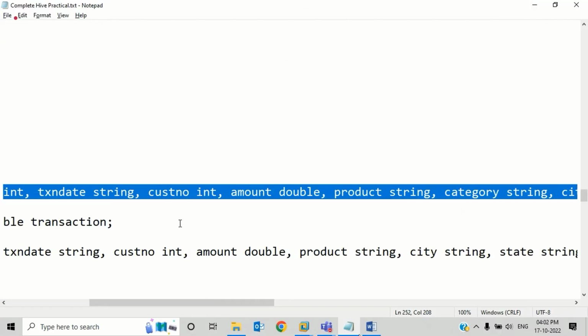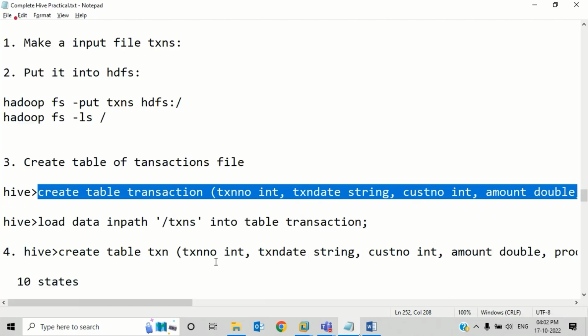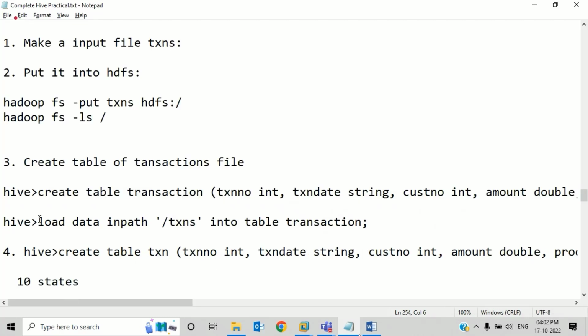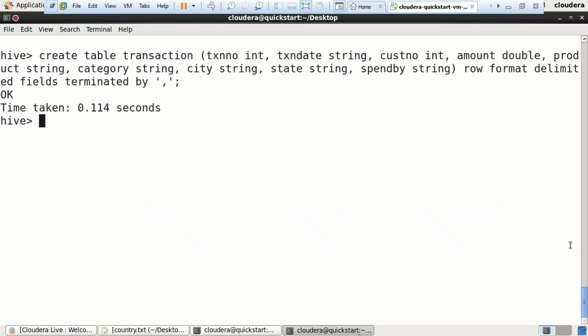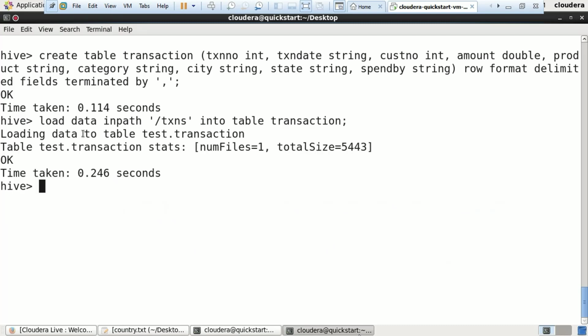So for that, let's minimize it and use this command. This is how I can load my data. Now I'll create another table, another metadata for a table to do the bucketing.